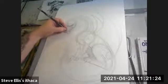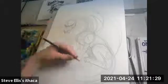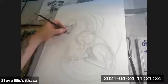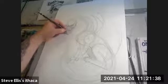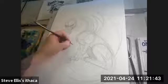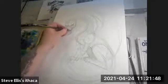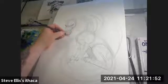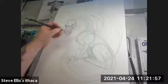Now his mouth, the top of his mouth, we're just going to kind of put in there. And then underneath here, we're going to make another shape that kind of mimics this shape here, like an S curve with a half moon under here. And that's going to be his chin. And we can throw little triangles off here, little curved triangles to kind of make it look like he's got a hairy chin.